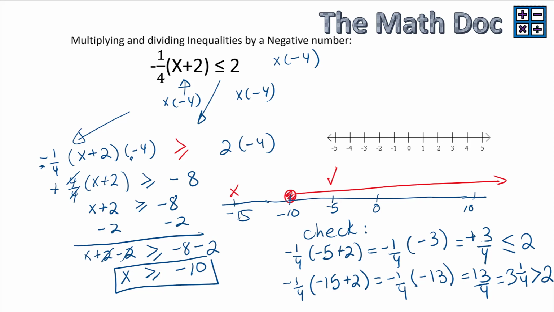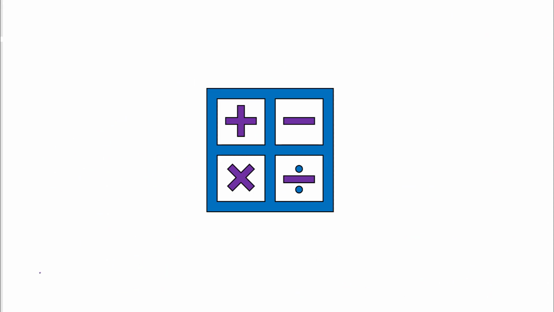Okay, so the goal of this video was to look at inequalities where we may want to multiply or divide the inequality by a negative number, and to explain why when we do this we have to change the direction of the inequality, and to show a few examples. So hopefully this video was clear and it explained to you why this is correct to do.